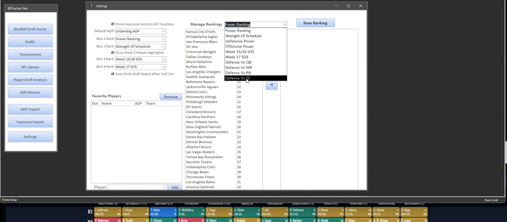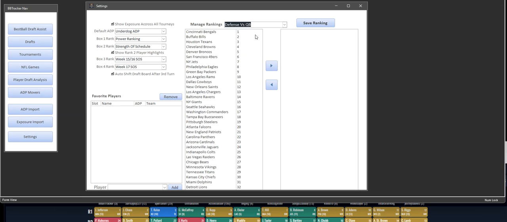So you have the ability to drop this down and choose any of these specific rankings. Like defense versus quarterback, you can say, okay, well, the Bengals are the best team against the quarterback last year. These are all stats that I pulled down from a statistics program that gave me that information based on fantasy points surrendered to each of the positions. And we use that when doing weekly drafts. You can see how the position performs against the defense, quarterback, wide receiver, etc.